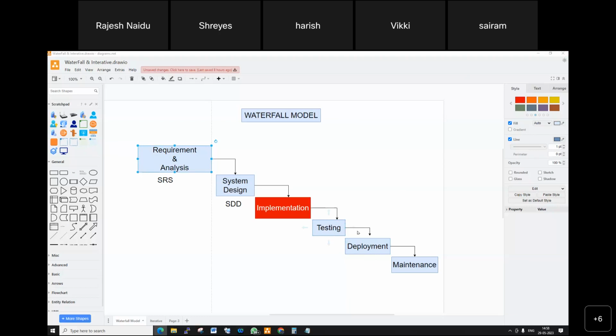So I got a test case where only one feature failed. If I inform the development team, they will modify a single line and give it, but it is not going back to the implementation phase. Implementation to system is not possible. Again, we need to stop and start from the beginning, repeating the same steps. Whatever requirement is needed, again we need to add it and start here.